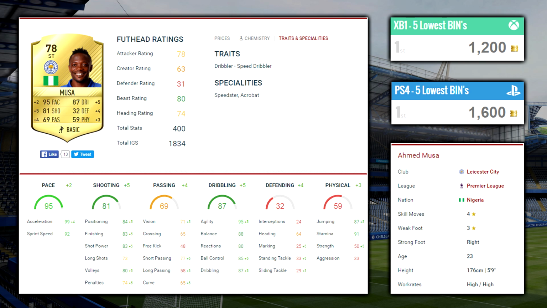It's a shame he is from Nigeria, which means it's going to be harder to put into hybrids and stuff. If he was an English striker, he'd be a little bit more common and probably a bit more expensive, to be fair, but he's going for 1,600 on PlayStation and 1,200 on the Xbox console. So that is going to be the end of this top 10 overpowered cheap strikers for FIFA 17 Ultimate Team.